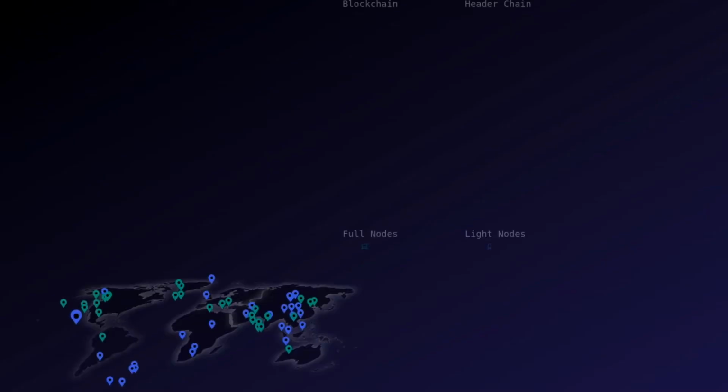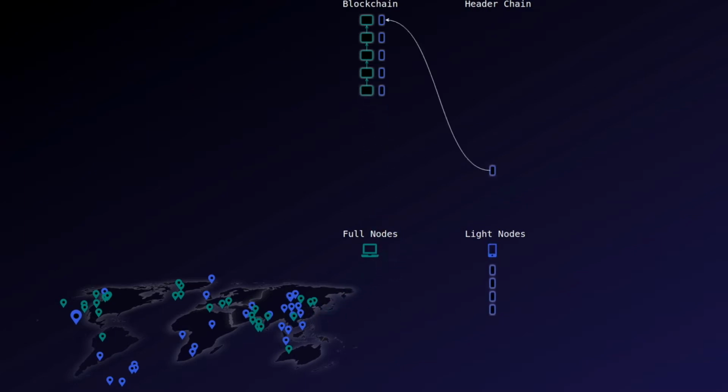In a classic blockchain system, every node maintains the entire blockchain, including both the blocks and their headers. But this is not scalable due to its expensive storage and communication costs. Thus, a scalable blockchain system should also admit a new type of nodes that only store the headers. Such nodes are called light nodes.